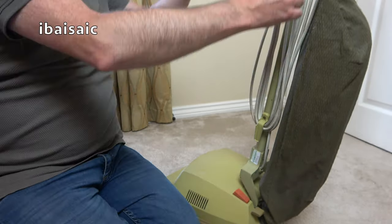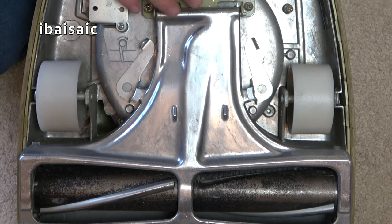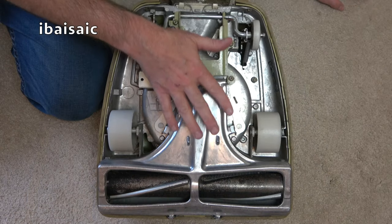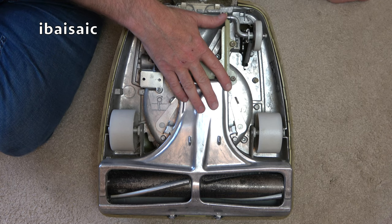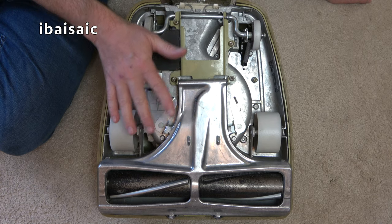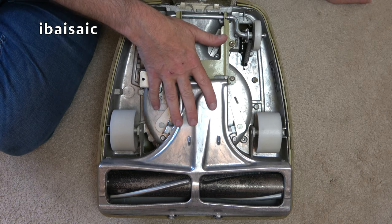Okay, well, before I switch her on, we're going to have a look at her undercarriage. So here she is, exposing her underbelly to the YouTube viewing public, and very clean and tidy. This cleaner has been used, well used, I suspect, but well looked after. Something people used to do back in the day. They didn't buy a machine, use it for a year or two and chuck it out and buy another one. These were meant to be repaired, and they were. This original owner, I'm sure it's had one careful lady owner. And now it's got me, and I will be very careful with her.